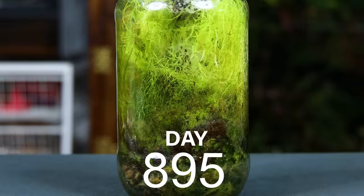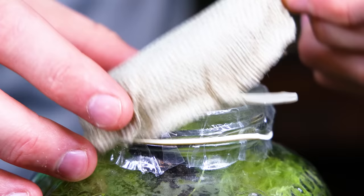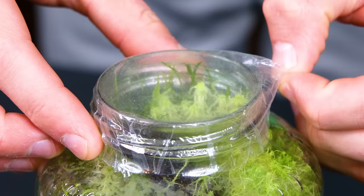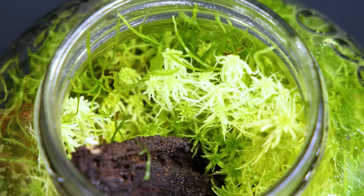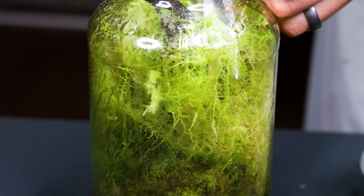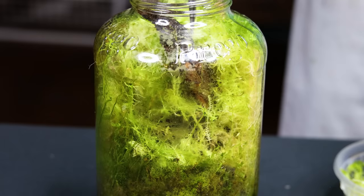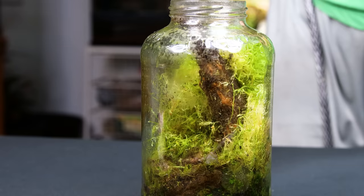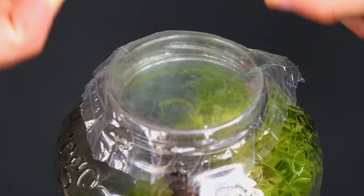I didn't do anything with it again until nearly two years later. From the beginning till now is probably the biggest difference we've seen so far — it's extremely overgrown. That's why I decided to open it again and do a brief maintenance session. Unfortunately, the rubber bands were dry rotten as before, and although I didn't see anything adverse, moisture was likely escaping. However, it still smelled like the forest, so I knew it was healthy. From the top, you can truly see just how lush everything was. By trimming the plants — in this case the moss — you can ensure enough light is entering the system; otherwise everything in the middle will eventually get choked out. I kept the wall of moss in the background but removed a ridiculous amount. Algae and gunk were forming on the glass, which also blocked the light. I sprayed the glass to rehydrate the system, which made cleaning it easier — that alone made a huge difference in visibility. Then I went on to seal it up like before.